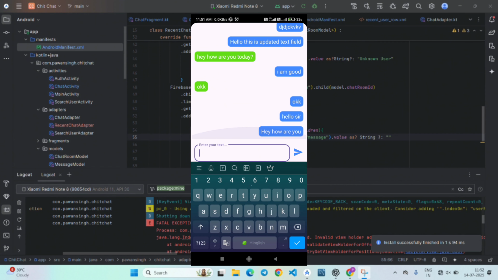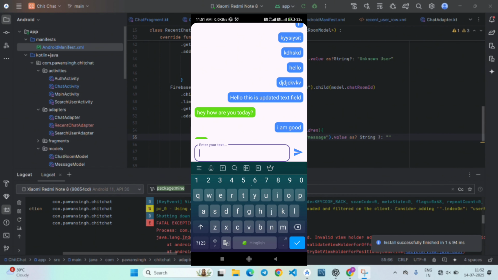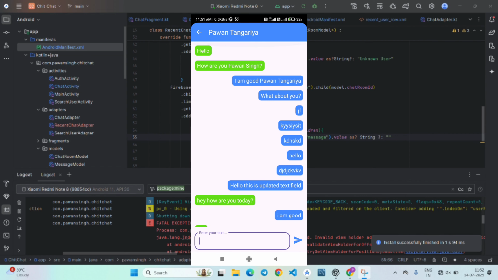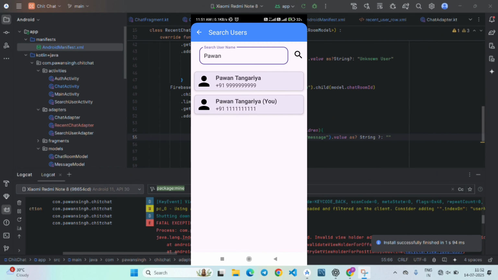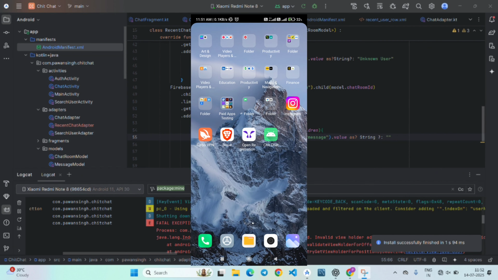Whenever I type any message, it takes me to the first message. Yes, so we will fix this also. So let me go back. Again the app crashed, and the reason is the same.